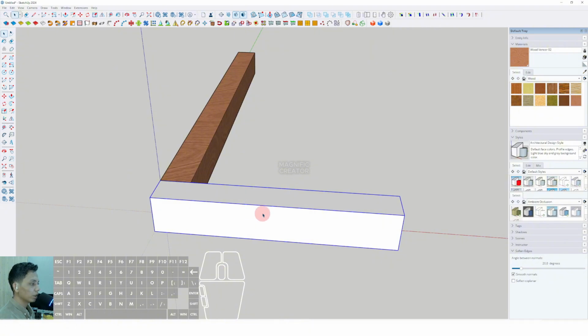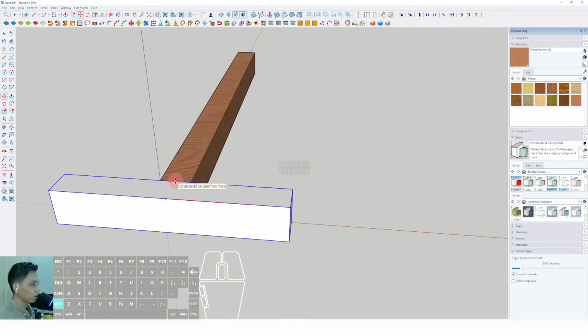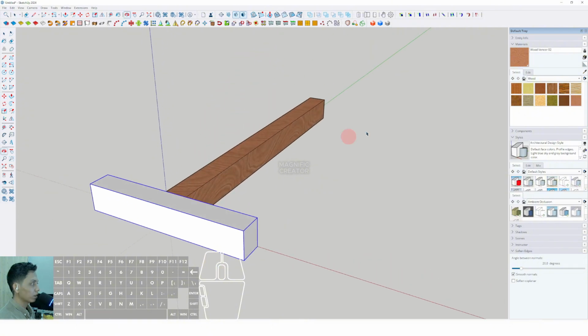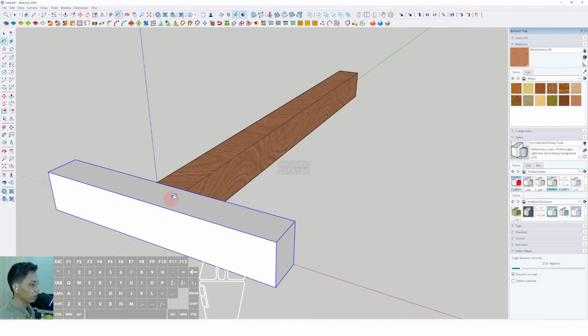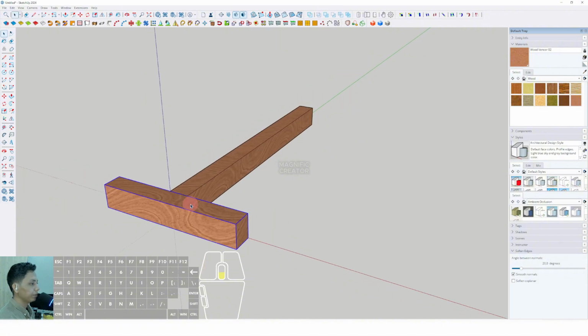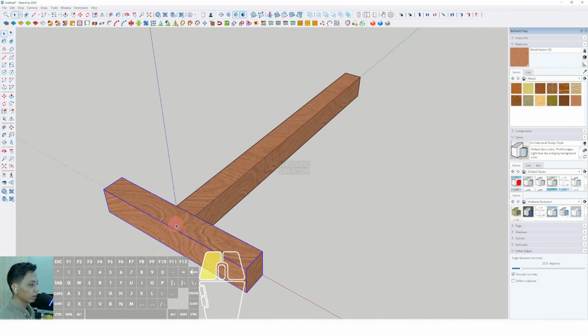Okay, then now we can move it to the middle of this wood. Select the move tool, click on the middle and place it to the perpendicular middle here. Then we can click this material and click on this object. Now we can duplicate this object.